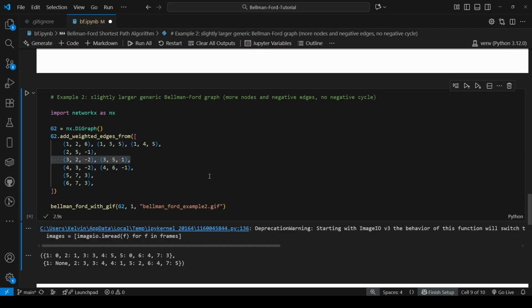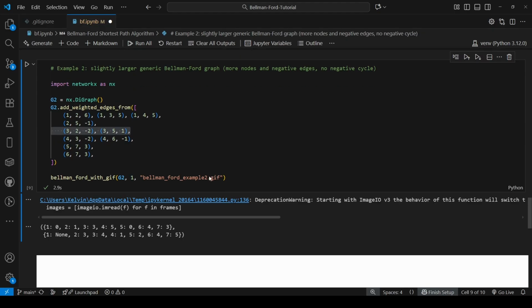When we run our Bellman-Ford algorithm, the algorithm starts with distance 0 at node 1 and infinity everywhere else. As it relaxes all edges over multiple passes, it gradually discovers cheaper and cheaper paths. It finds that going from 1 to 4 to 3 to 2 is cheaper than directly going 1 to 2. It uses the negative edges from 3 to 2 and from 4 to 3 to drive the cost to node 2 down to 1. From there, it reaches node 5 very cheaply, and then 7, it also discovers a path to node 6 through node 4.